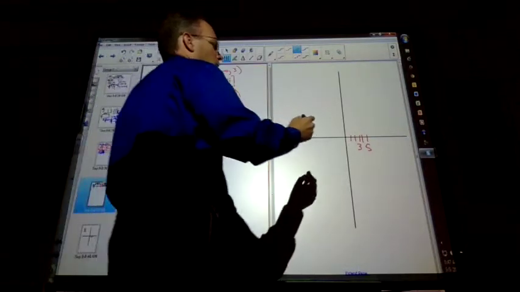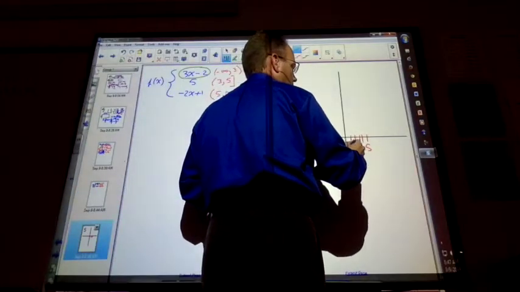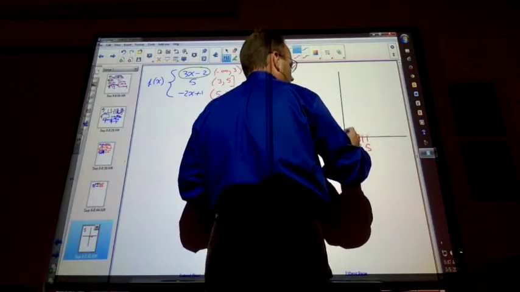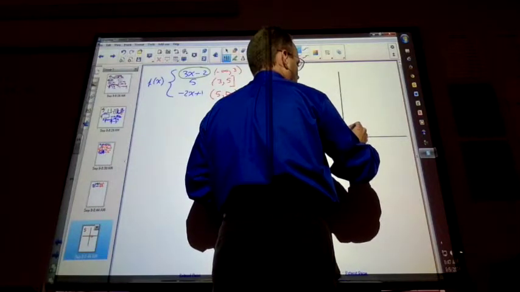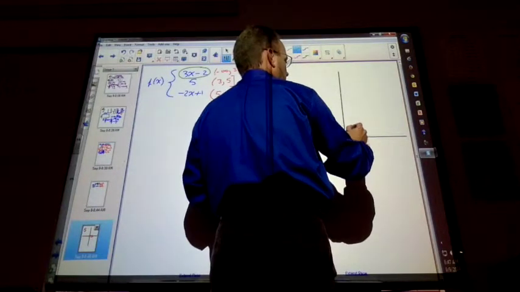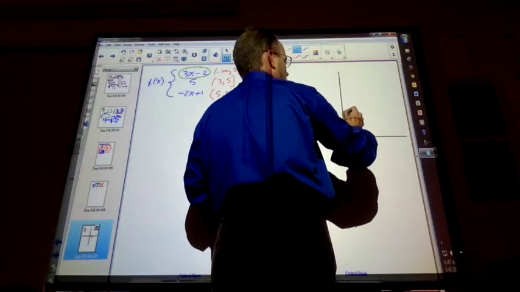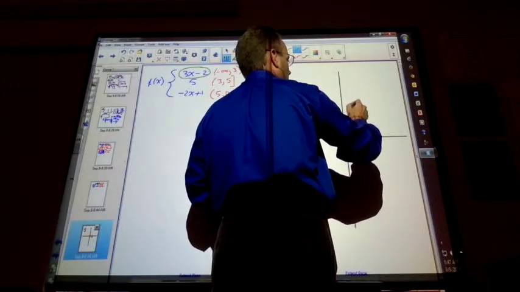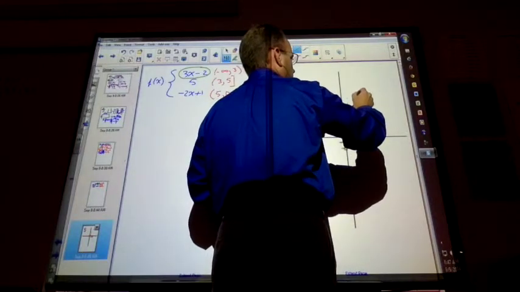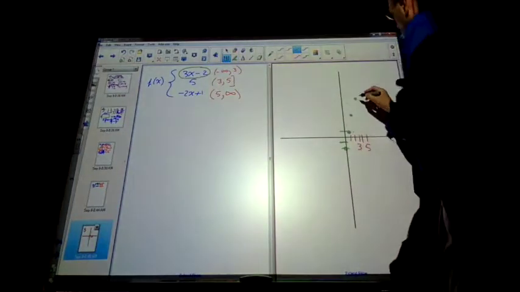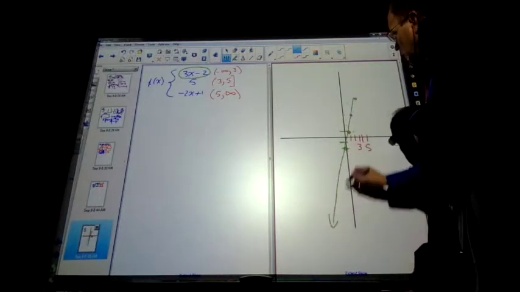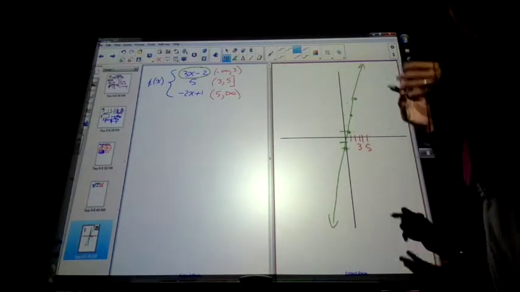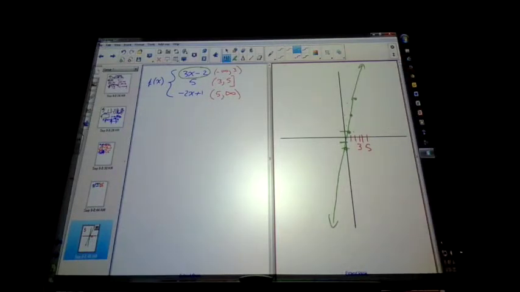But let's draw this portion of the line green. It has a y-intercept of negative 2. Put a dot. I'm going to go up 3 over 1, excuse me. There's my second dot. And then from there I go up 3 again, over 1. I go up 3 again, over 1. Okay? So if I connected these dots to each other, this is basically that line. Does that make sense so far? So let's just leave that for right now.